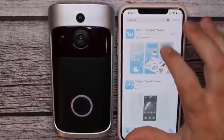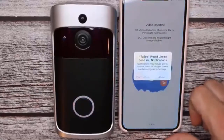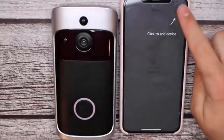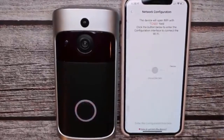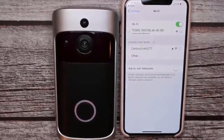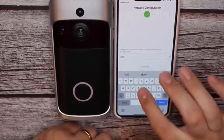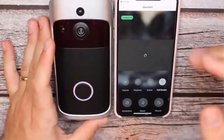The doorbell works through connecting with the 2C app, which is available on the Apple App Store or the Android Store. Installing the app and connecting it with the doorbell is a simple process. First, use the button in the upper right corner to add a new device. Next, enter the configuration interface and connect to the 2C Wi-Fi channel you can find on your phone. You'll need to enter the password for the Wi-Fi channel you're trying to connect to. You can name your device and even enter an administrative password to control who can change the settings.